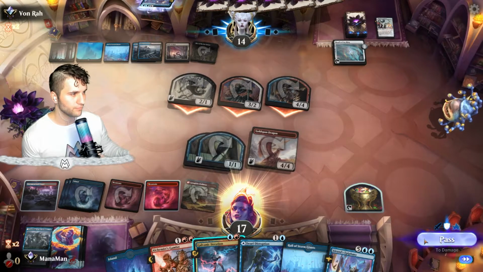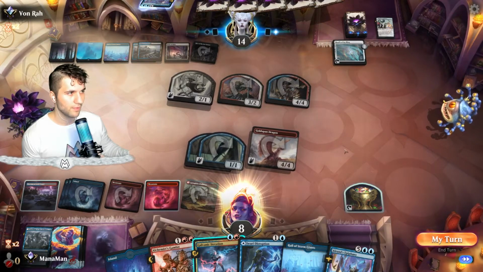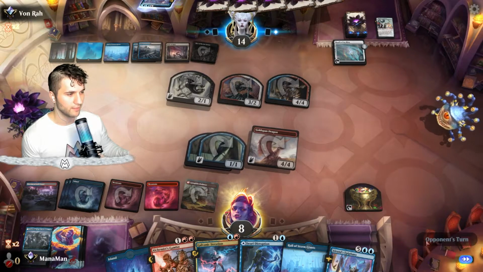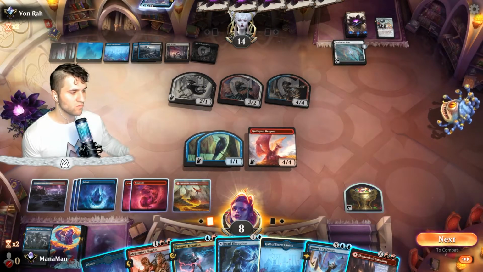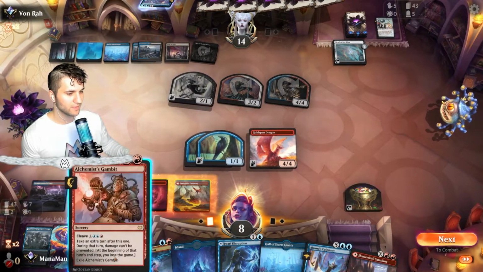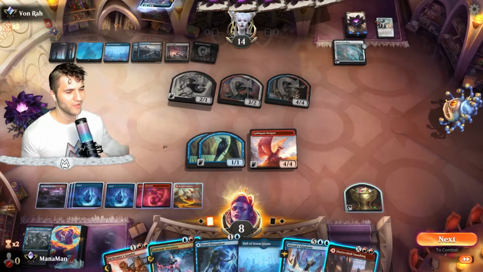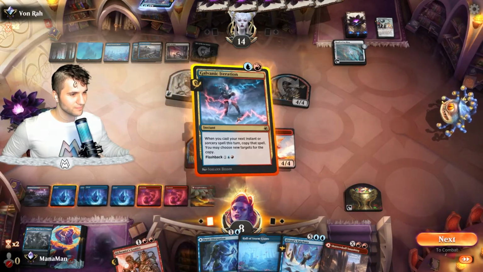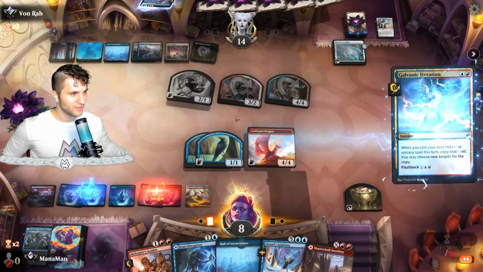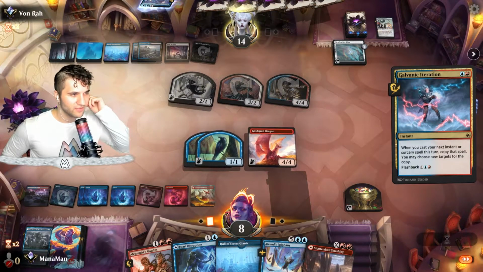Okay, that's gonna hurt. My turn. Really? That's it? Okay, so you clearly... Okay, let's go ahead and do this. I'm just a little perplexed. This Replicating Ring and all the untapped mana while I have this out is just a little confusing.